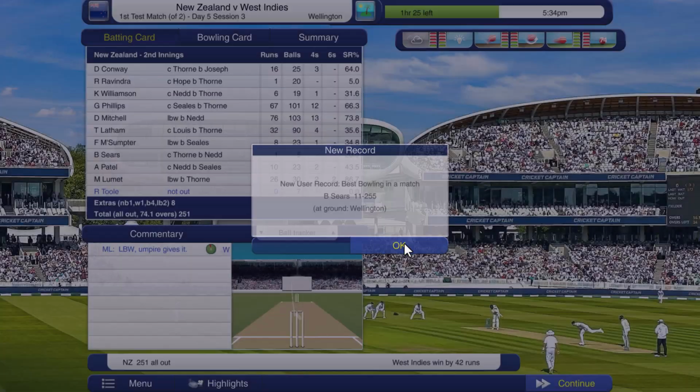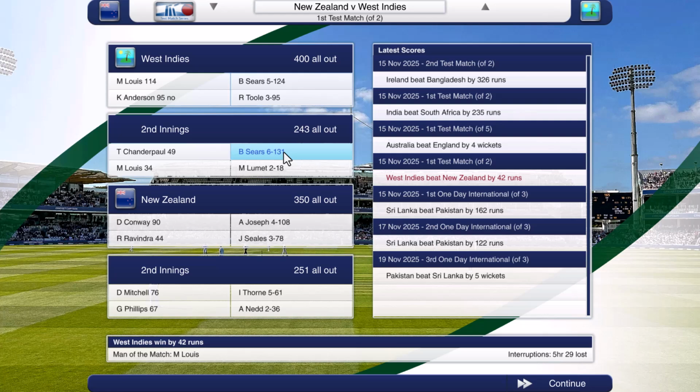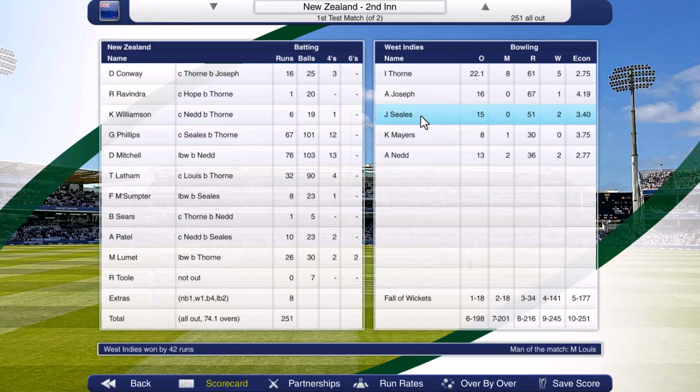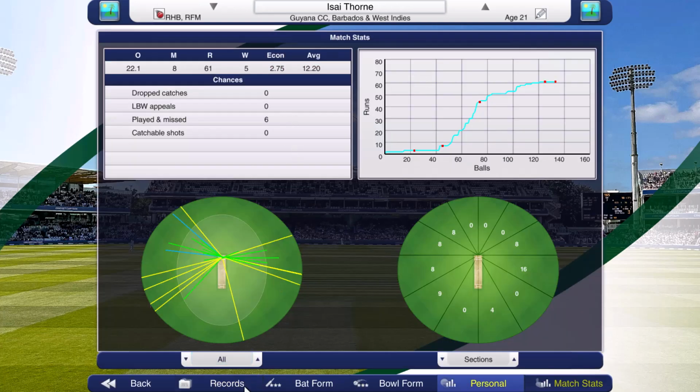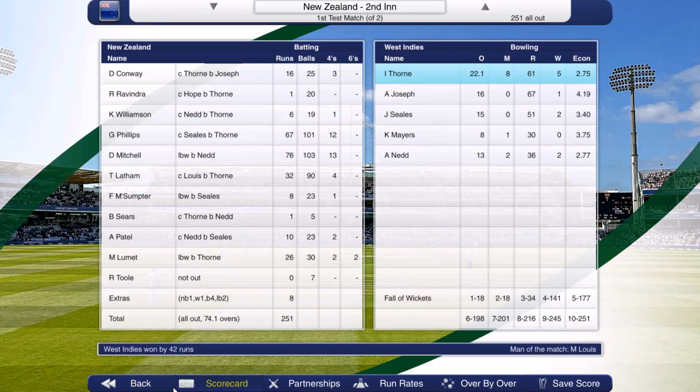Ben Sears picks up 11 for 255. Don't know if that's good or not, but it's a fine effort. But we get the victory in New Zealand. We've won a game in England, won a game in India, and won a game in New Zealand. Bowled them out for 251. Thorne with another 5 for that kid. That kid is doing some fine things. 18 wickets at 22. 25 for us in his career.